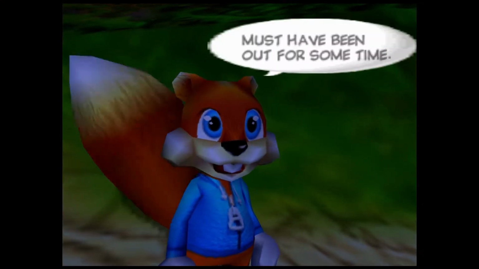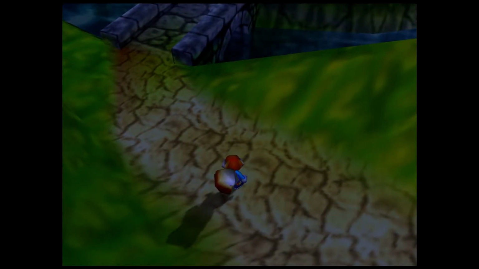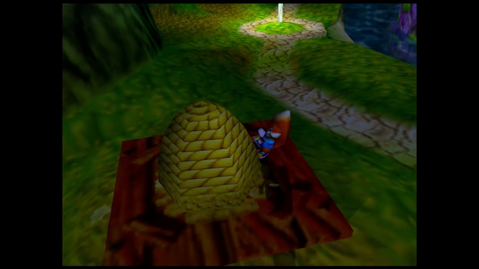Well, before we end this episode, let's look back at some of the nighttime areas in the N64 version. We've already seen all the ones that could and couldn't be accessed in the Xbox, so let's look at how they show off in the original.